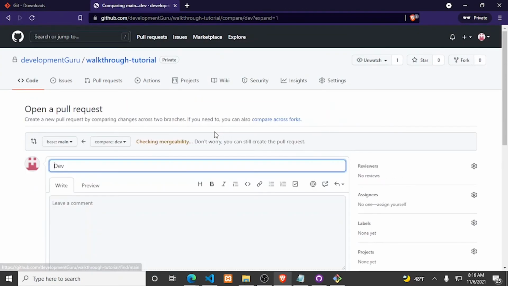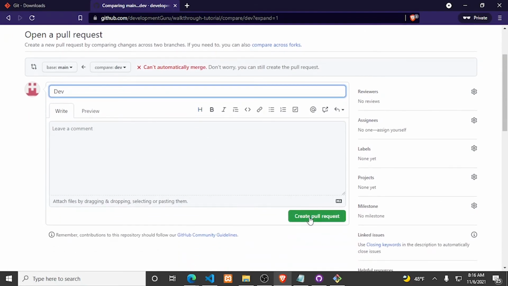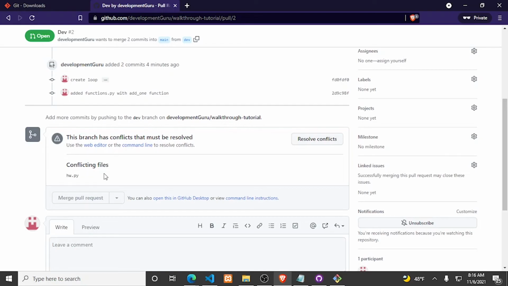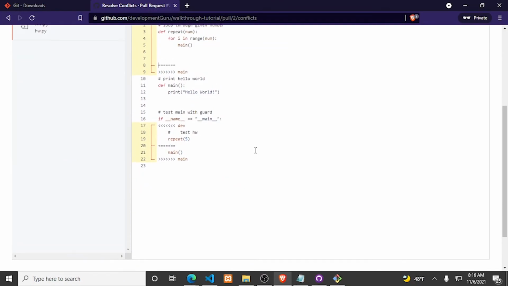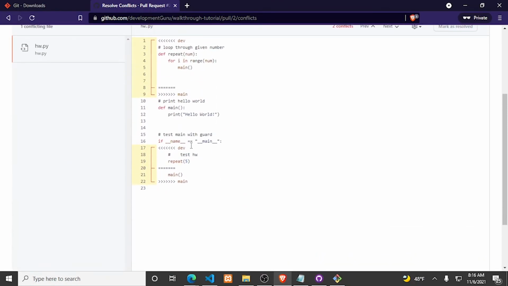Then I want to go ahead and merge my dev changes. And this is an example of a conflict. I'll still create a pull request, but I will have a conflict. So let's resolve those conflicts. And you can see that there's code that conflicts and cannot be easily merged. So we'll go ahead and get rid of the main tests and just add this test, as you can see.